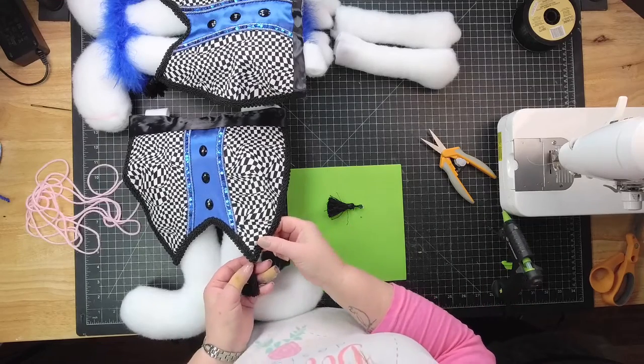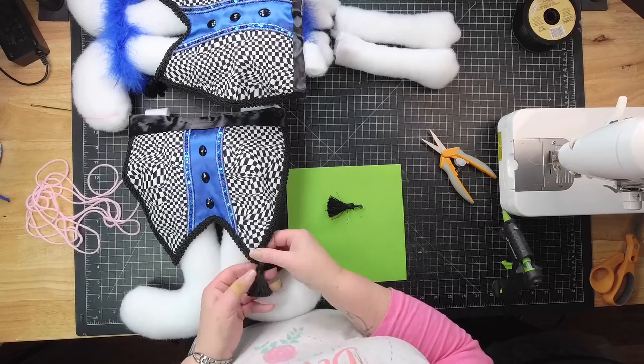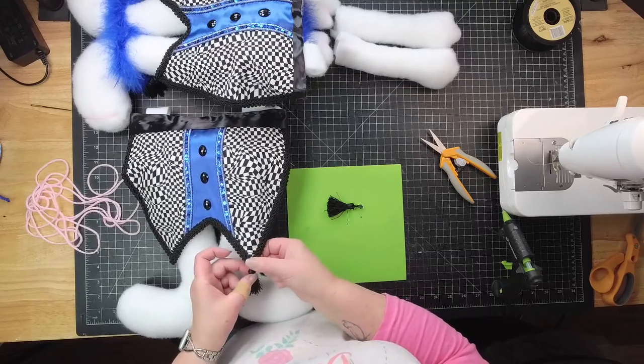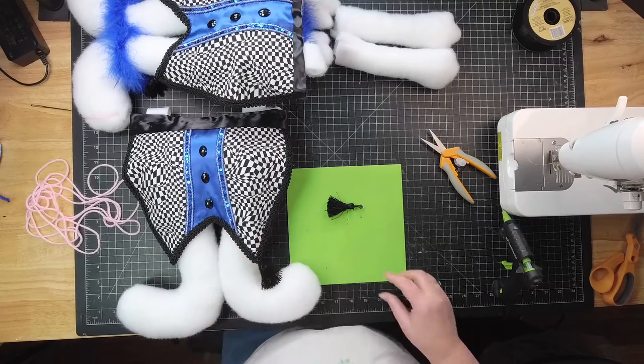So then I'm going to just glue it up under here. Now you can glue this on before you attach it to the body as well. Either way.